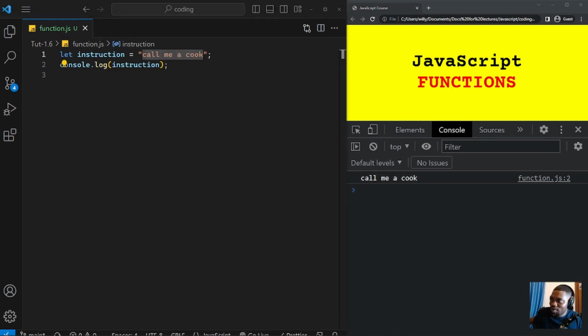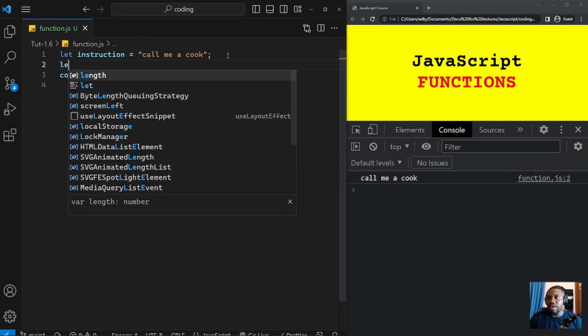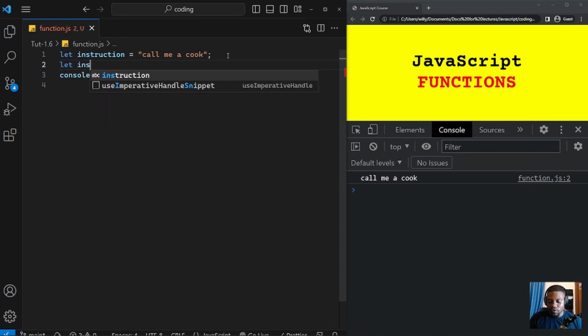All right, we've been able to give our instructions successfully, but we want to also give other instructions as well. And to do that, we'll have to come back here again and then create another instruction. Let me just call it instruct, and then say call me another person here, like this.